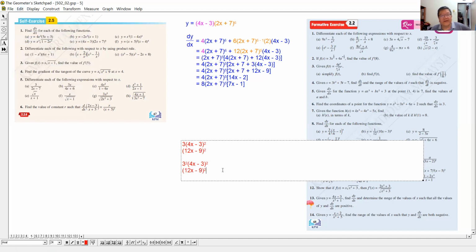Okay. Now you see the first case. In the first case, the 3 has no power of 2. And when you put the 3 in, you are giving it the power of 2. But in the second case, you have 3 to the power of 2 here, and the second bracket also has power of 2. When you put them in, it is perfectly alright, because the factor 3 has power of 2. When it enters the bracket, it has the power of 2 already. So the first one is wrong. The second one is correct.